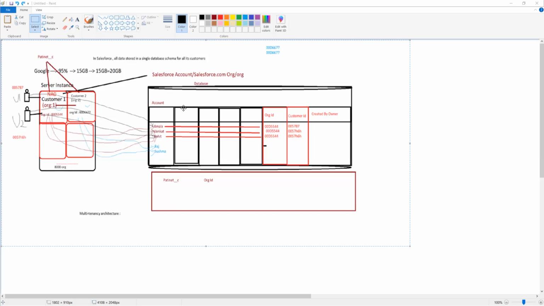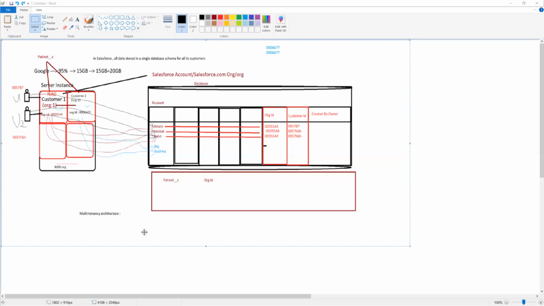But that's the reason Salesforce has given a set of features by default to restrict the visibility, so that the records and features are accessible only by the right people.